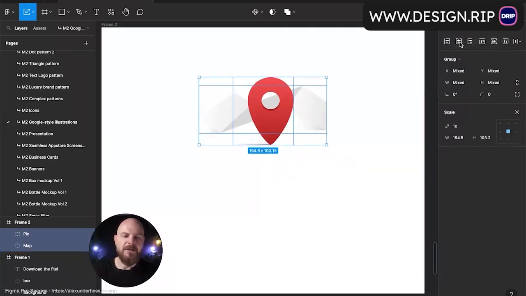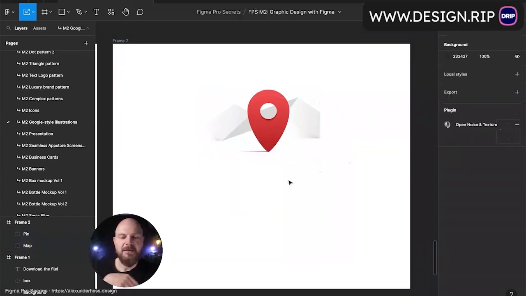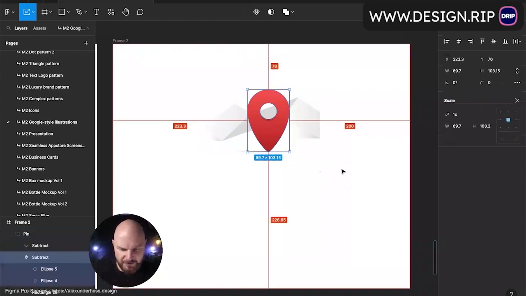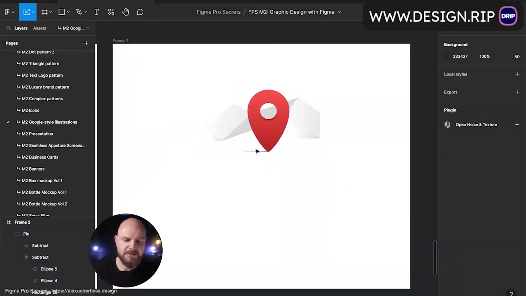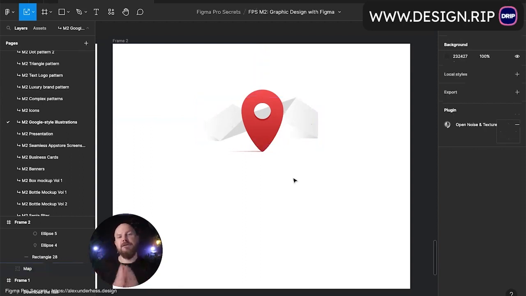By holding Option and aligning the entire illustration to the center here, I want to check that exactly the pin is in the middle, so it should be optically here. And this part also, because the left part is much lighter, in this case, the optical alignment should be such that the element is somewhere here, for our eye to perceive it like in the middle of the screen.